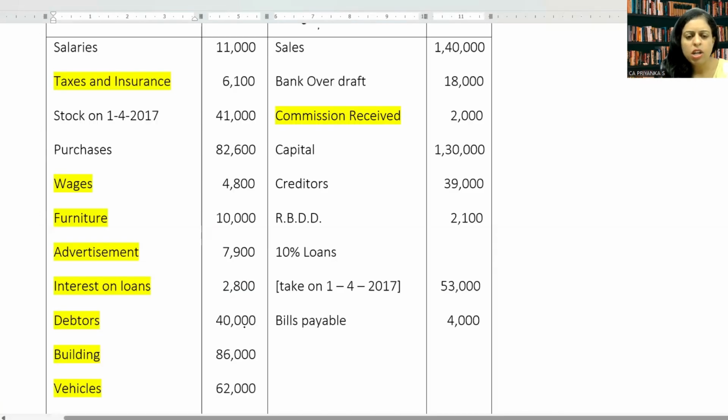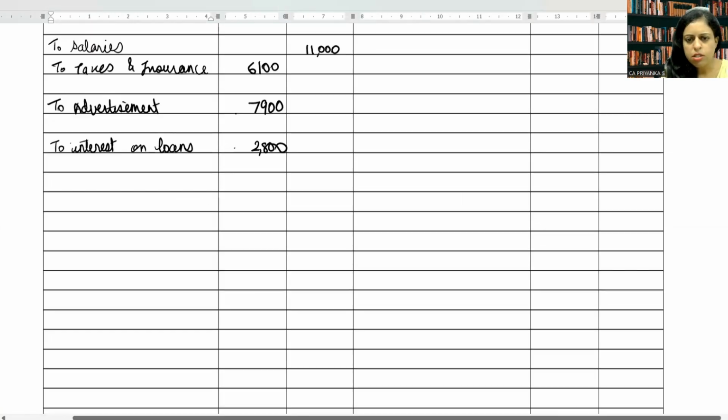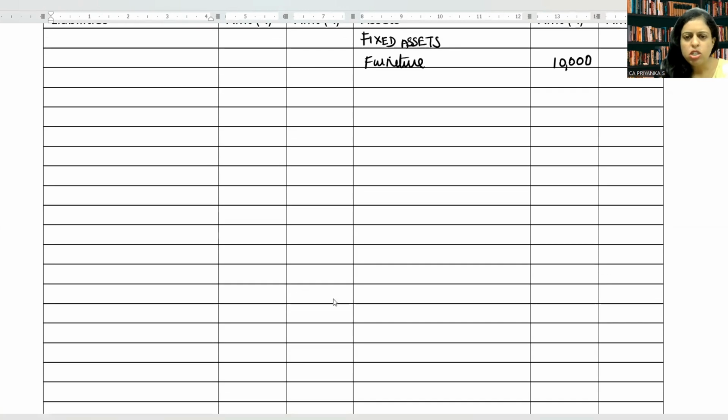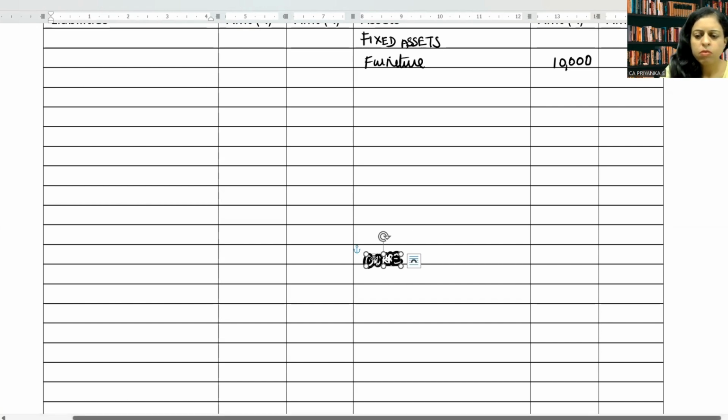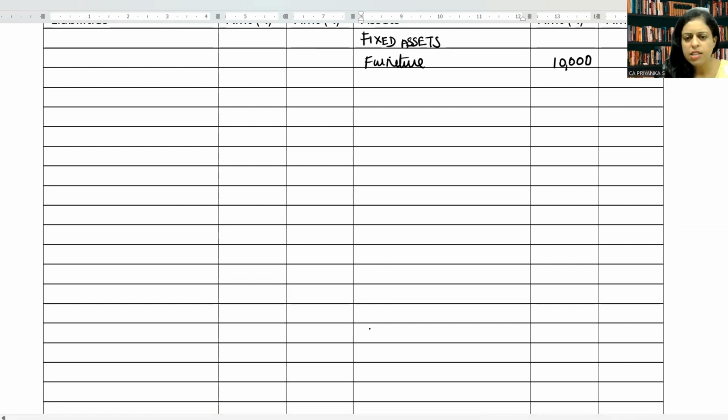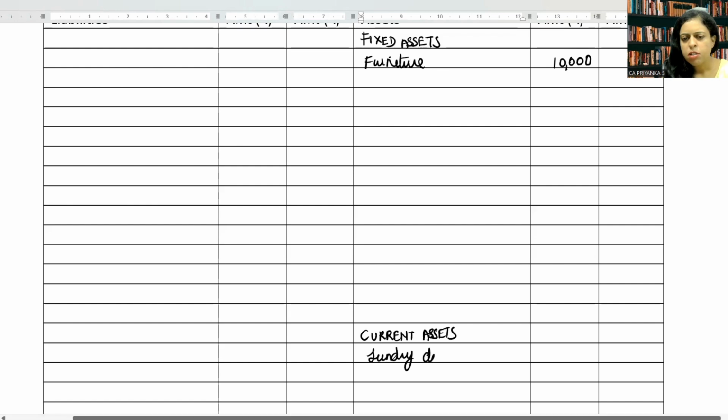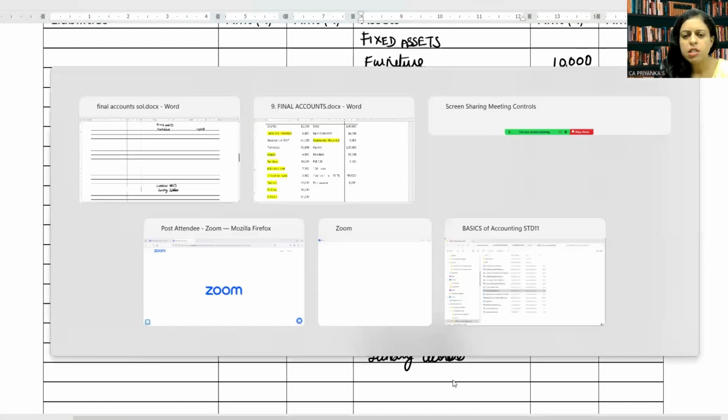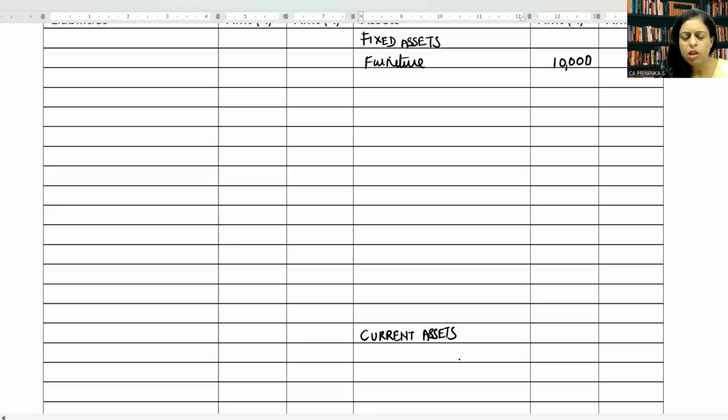Next one, debtors. What are debtors? Debtors are assets, current assets. Go to the balance sheet. In the balance sheet, I'm going to make a separate part here, current assets. Leave a few lines for any other fixed assets or investment and then make current assets here. Then you have your sundry debtors. There is an adjustment in sundry debtors, so inner column 40,000.